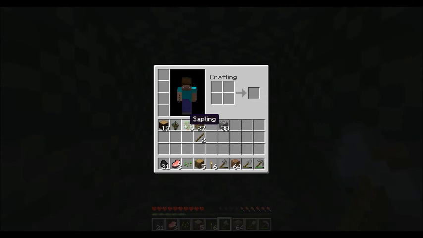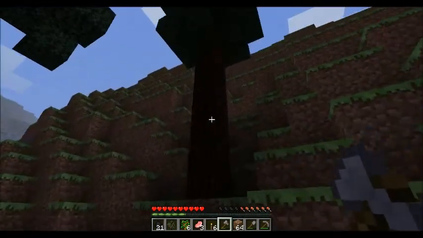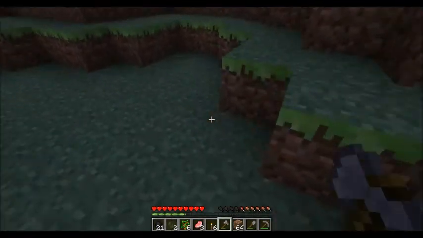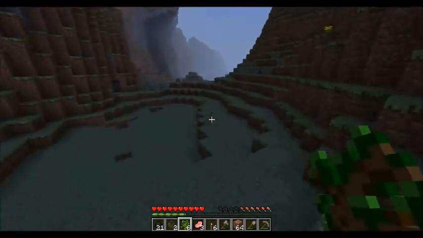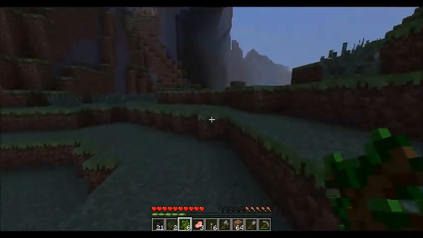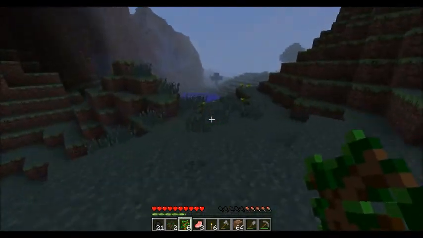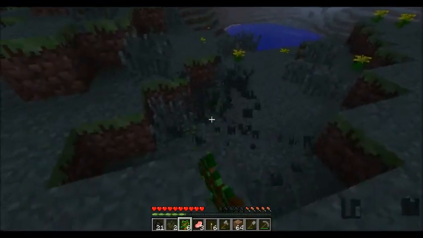So this is called a sapling. There are different types of saplings. Different types of saplings, of course, grow different types of trees. This is the darker sapling. It comes with a very tall tree. And this one right here is just about the normal generic type of tree that you normally would see in Minecraft. These little things, you break these things and they give you seeds.